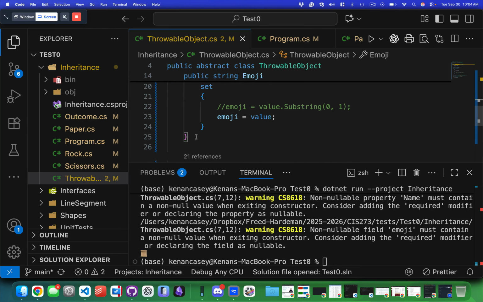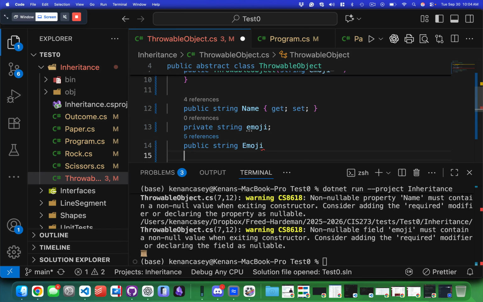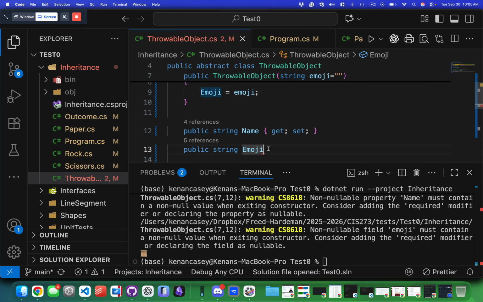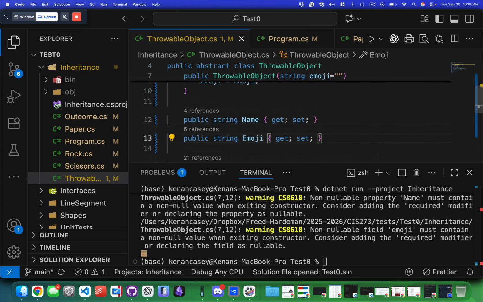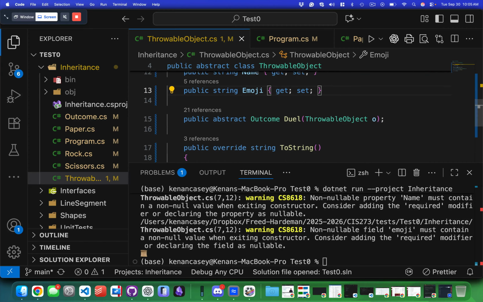There's probably some way of doing this to make sure that there's only one emoji submitted, but I don't want to do it. So we're taking this back to the easy, simple way, no validation. So emoji just has a get and a set, semicolon. Sorry about that. I thought I could be clever. Shouldn't try to be clever, not in front of a group of people, and when you've never tried it before.